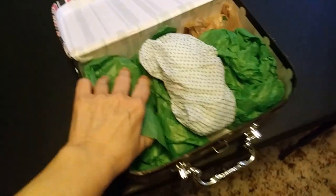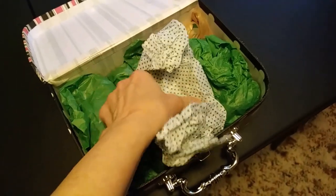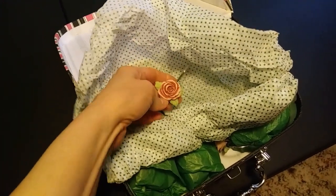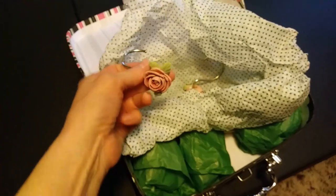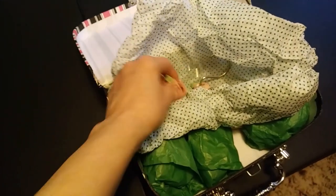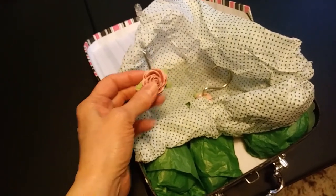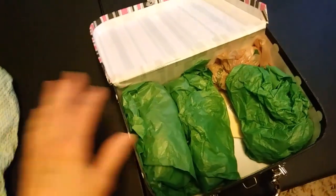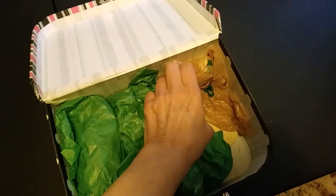I thought this thing was empty, but when I picked it up it had a little weight to it. So I opened it — I don't know what's in it. Oh, these used to be at our house that we lived at before. I had roses in the bathroom, cute little china plates hanging on the wall. These were the shower curtain hooks. We didn't actually have a shower — I hung them on the window where I had some curtains because they just looked cute. So they were just more of a decorative thing.